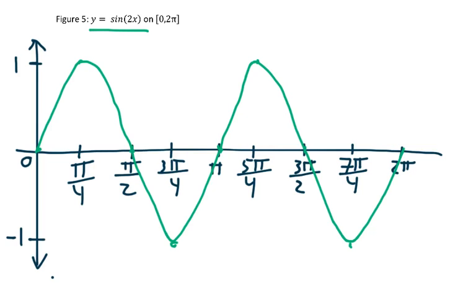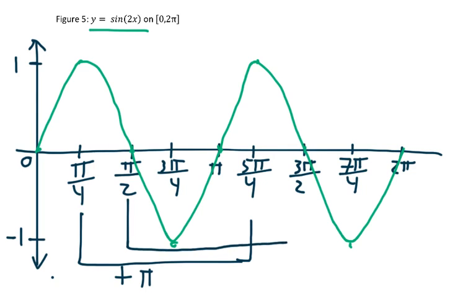But again, let me just point out again. At pi over 4, we got 1, right? If you were to add pi, which is 4 pi over 4, so you're moving to the right 4 steps, so to say, you're going to be at 5 pi over 4, which is why we get 1 again. Pi over 2, same idea. You're going to add pi, and adding pi, you're going to be at 3 pi over 2, and that's why you get 0 again, and so on. So in other words, you can use the fact that it's pi periodic to graph the sine function.